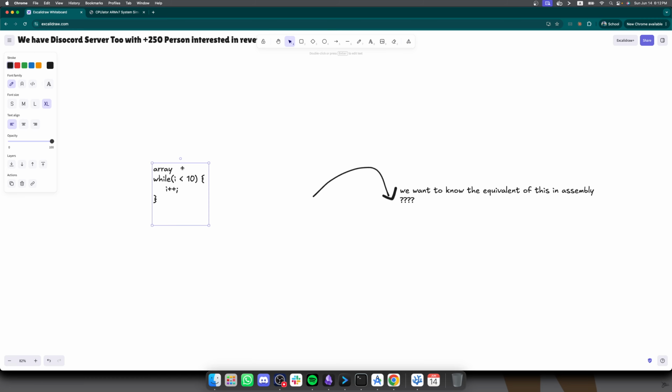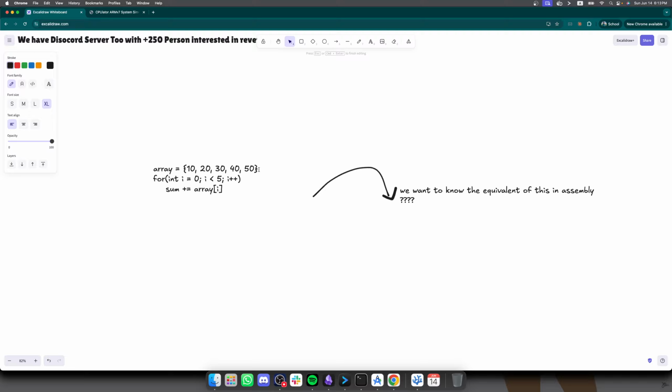So let's take this one out. So yeah, the array is basically something like this: 20, 20, 30, 40, and 50. And what we are trying to do is iterate from i equal to 0, i less than 5, i plus plus, and we're going to have sum plus equal to the array of i.